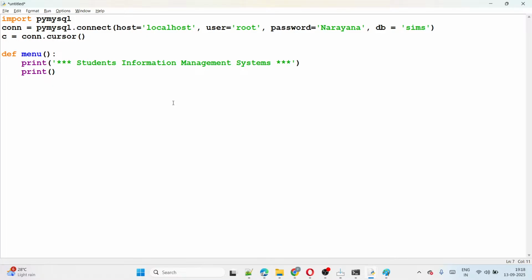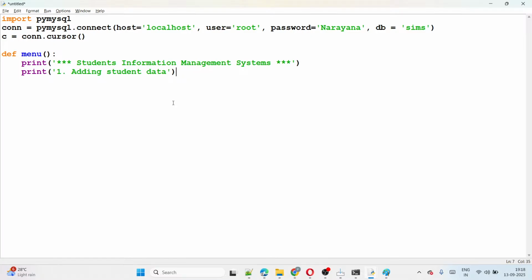The first one is create the data, guys, right? So I am displaying to the user the first operation: adding student data, like this. Adding student data. Okay. First option.